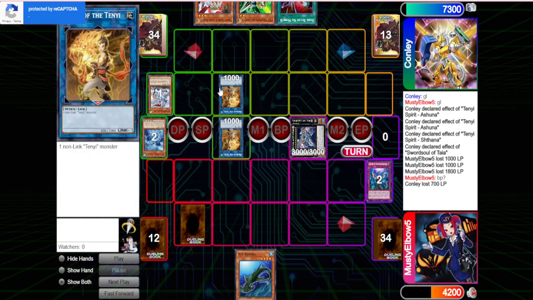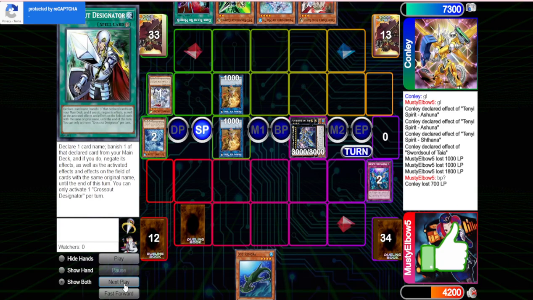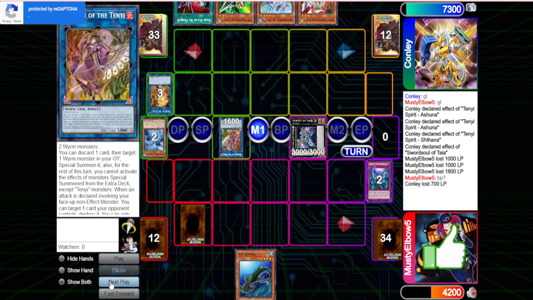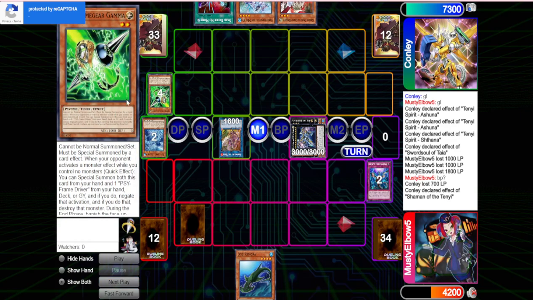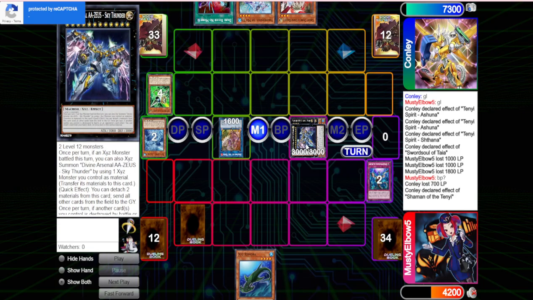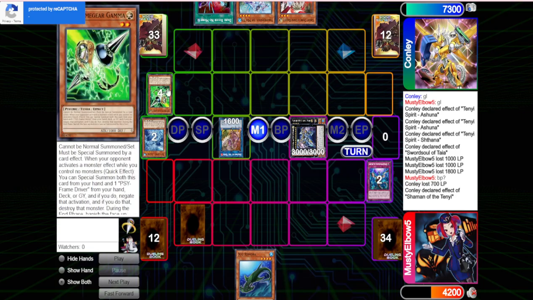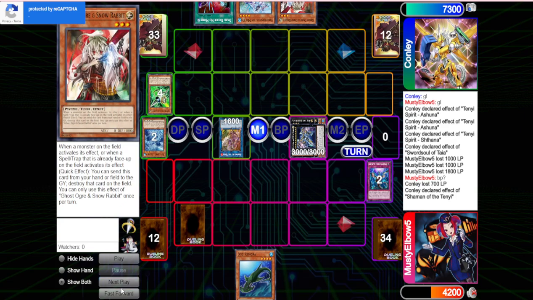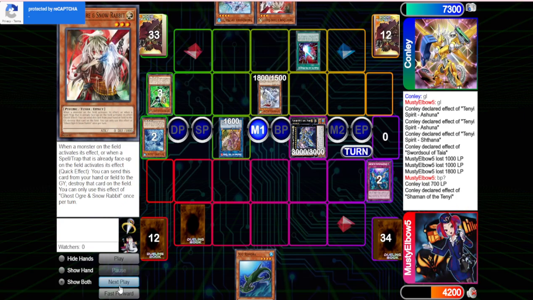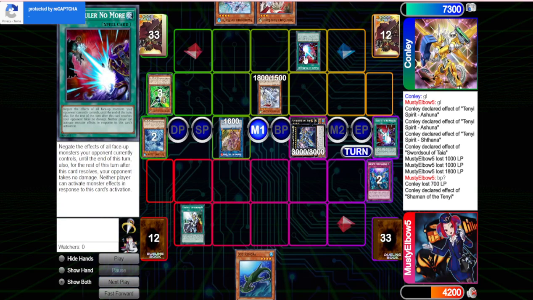No need to wipe the board yet. Obviously it isn't doing anything. And I'm protecting this pretty decently. He's going to go ahead and try to go into the Tenyi. That's fine. And he's going to activate Tenyi, discarding the Gamma, which is kind of like, I don't know, because I'm going to wipe the board. I guess he doesn't have a way to trigger it. Never mind, makes sense. I want to wait for him to activate the effect. He's going to try and use Dark Ruler No More.